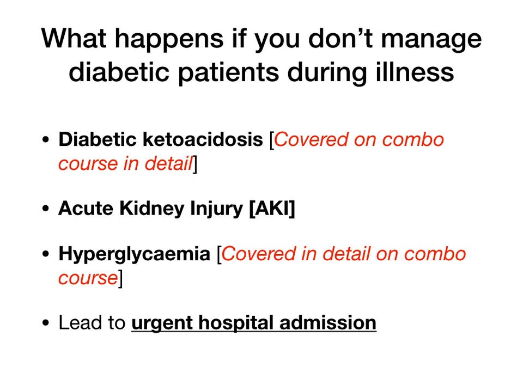Reason being, any of these, diabetic ketoacidosis, acute kidney injury, hyperglycemia, are all very urgent conditions that require urgent hospital admission. So we're trying to prevent that urgent hospital admission by making sure that diabetic patients, especially type 1 diabetic patients, have sick day rules, a guidance to help them to know what to do on days of sickness.